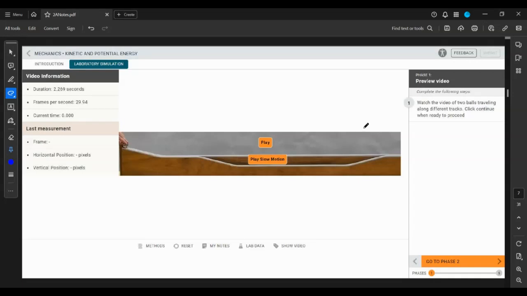All right, so this lab starts out the way most of them do. They give us a video. These balls are going to move along the path. You can see that there's one in the foreground and one in the background. They move with each other for a moment, and then there's sort of a break in the path here where one drops to a lower level and then eventually comes back up.